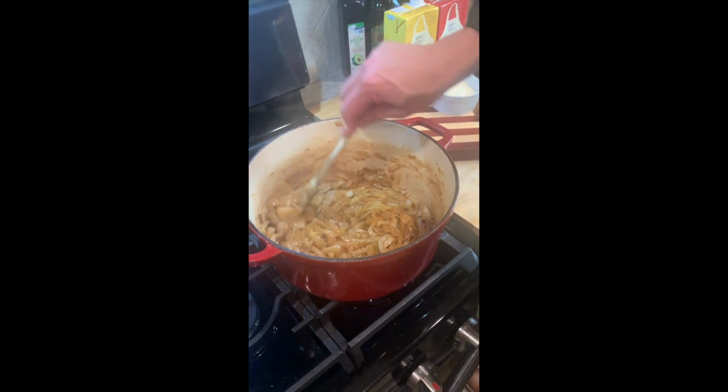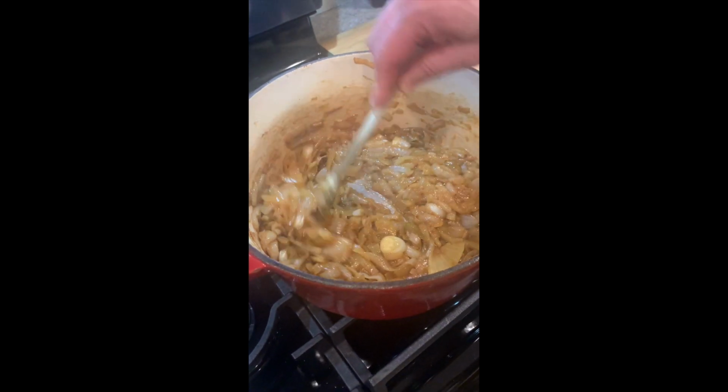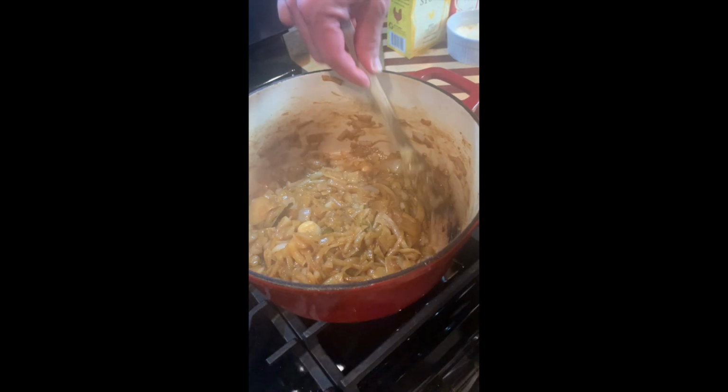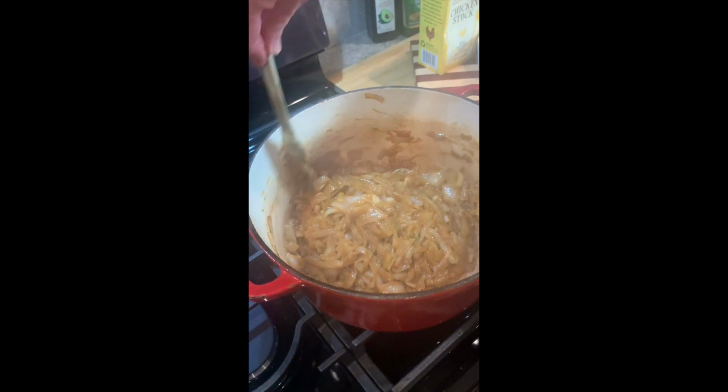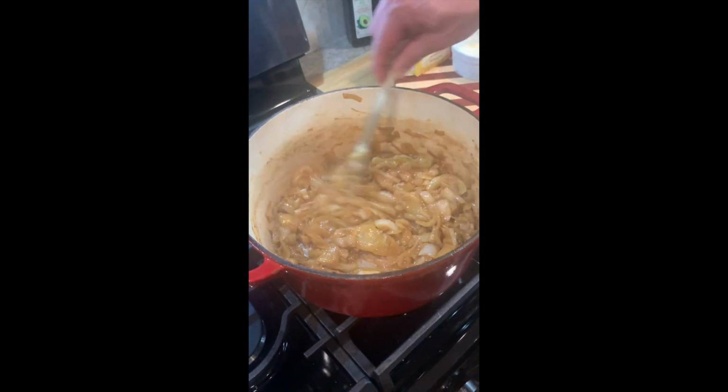All right, so you can see the onions are now a real golden brown. I've scraped up a lot of the bits off the bottom of the pan. Try to get them off the side because that's just all flavor once you get that deglazed off the pan.